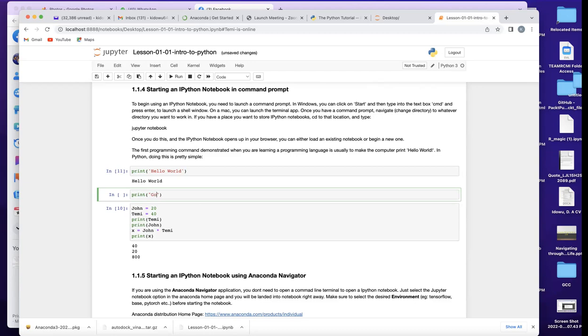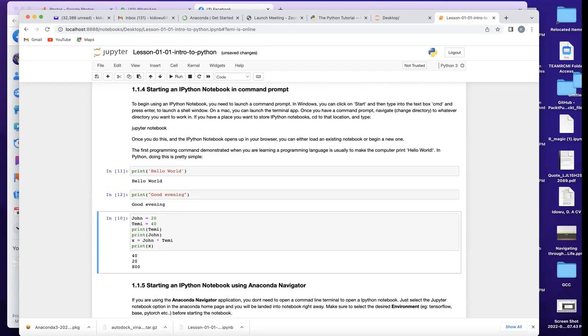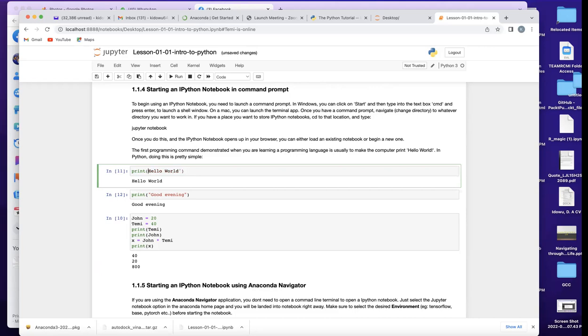Anytime we are using good evening, press enter. Now, anytime you are using a word like good morning, good hello, how are you doing, it has to be in inverted commas. If you are using a single one, the other end too must be single. If you are using double, the other end too must be double. You can't use single here and double there. It's not going to work. Or you can't write it without putting those things.